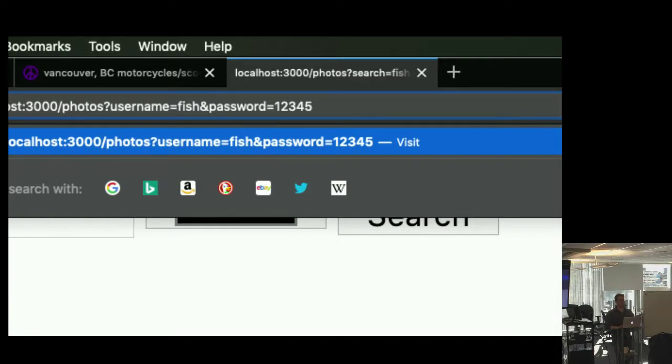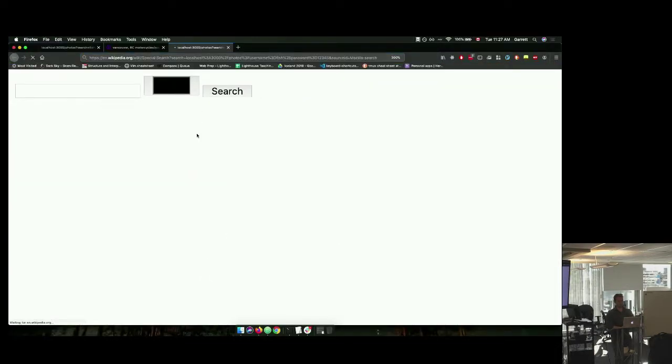We want a different method for when we want to make changes to the server. We want to send sensitive information to the server. We want to say this is a different species of HTTP request. So we give it a different method. Does anyone know what the method I'm about to introduce is? Yeah, it's POST. How'd you know that?